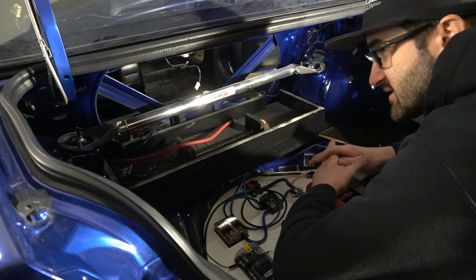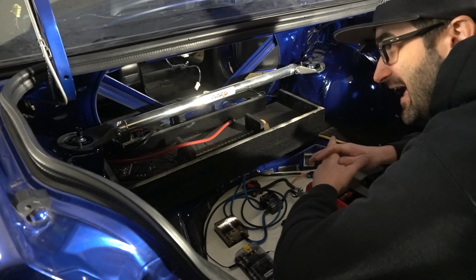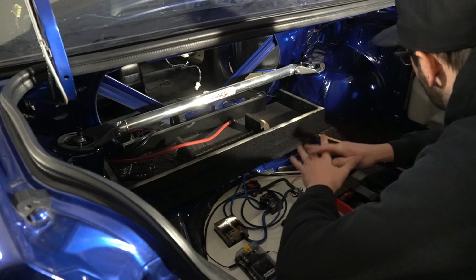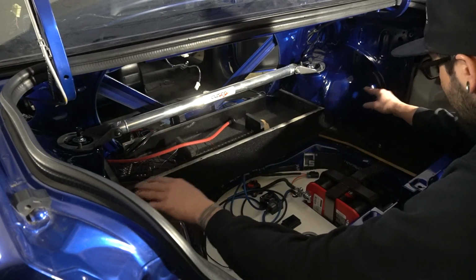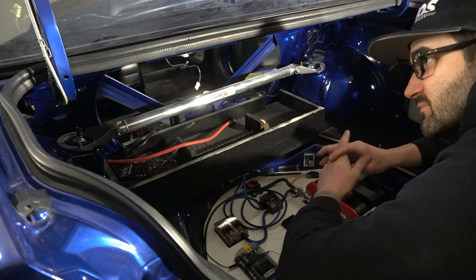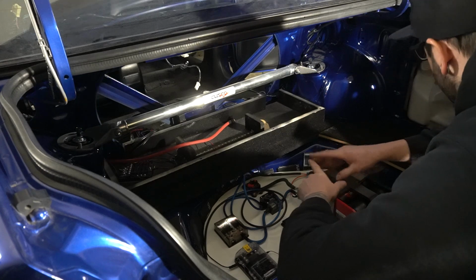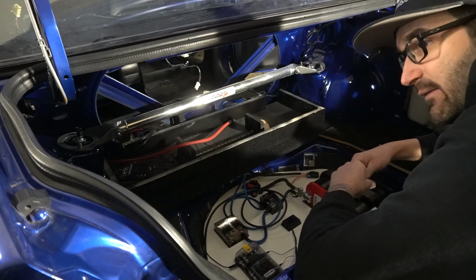I'm sitting here looking at all this stuff, and I've just decided to switch it all up. I've been wanting to do this for a long time, but I cannot find these trim carpets that go on the side anywhere in good shape, and everyone who has them wants outrageous money for them, so I'm gonna make my own. I'm gonna make some panels that go over here, some dress-up panels. We'll wrap those in some carpet, and we'll make our own stuff.